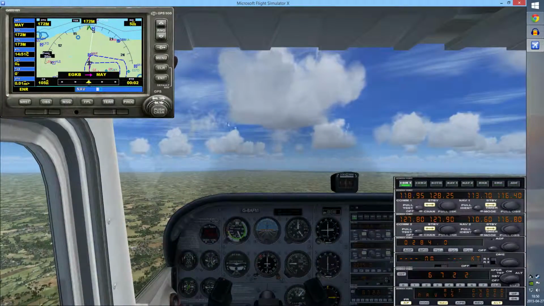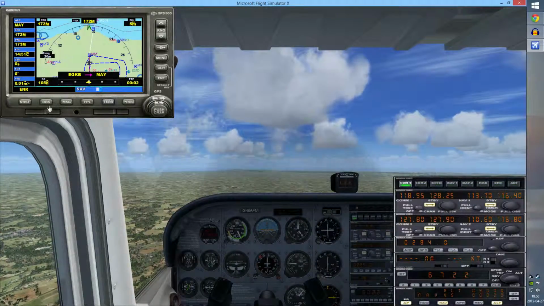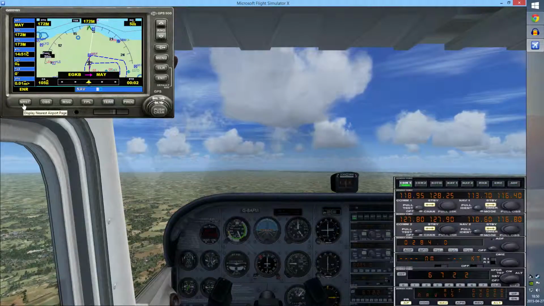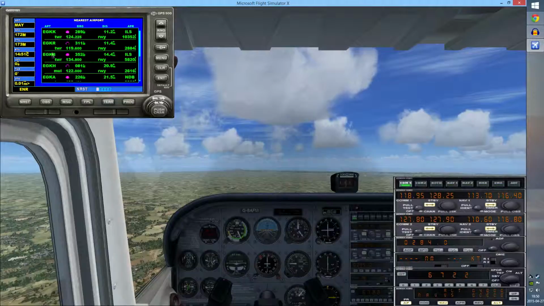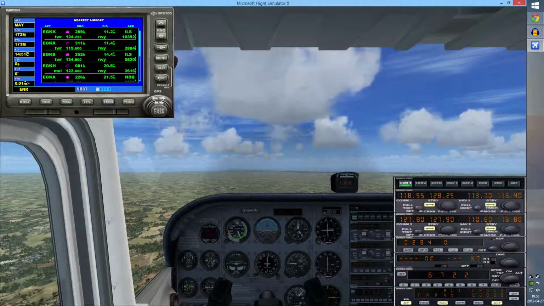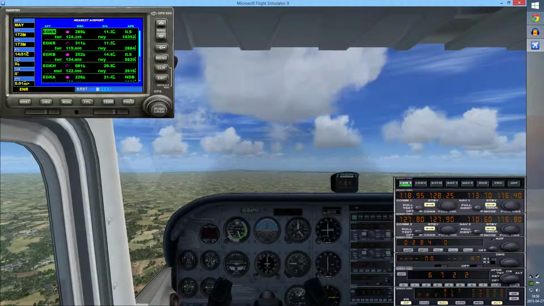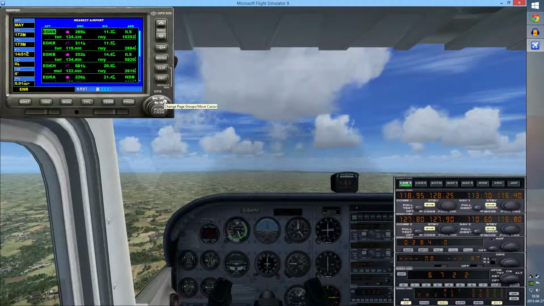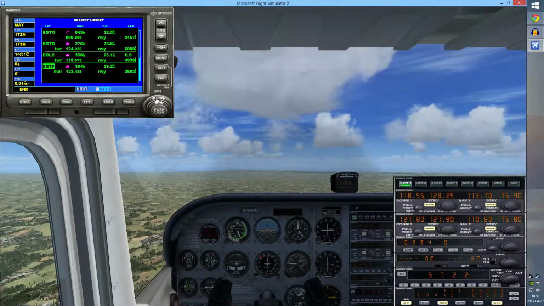Apart from that, there's a couple of things we should probably talk about here on the GPS. There's an NRST, which is nearest. Shows us the nearest airports. I can see there's a couple of them here, and EG means England, as far as I know. We can hit the push button here, this cursor, and then we can click these buttons to go up and down. I can see all the nearest airports at this point are still in England.